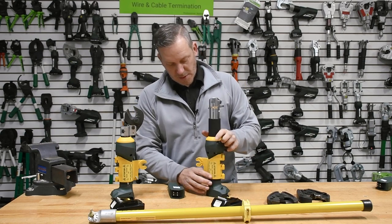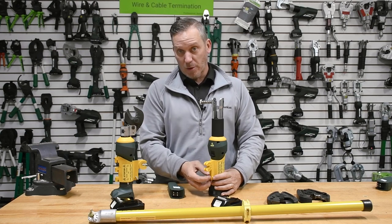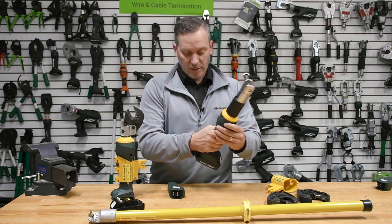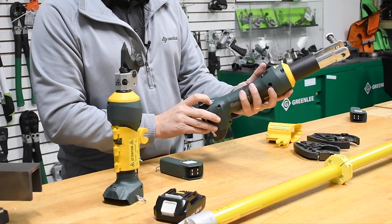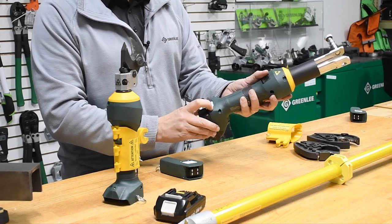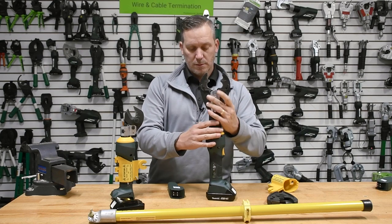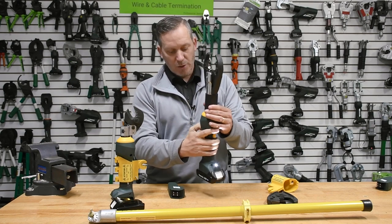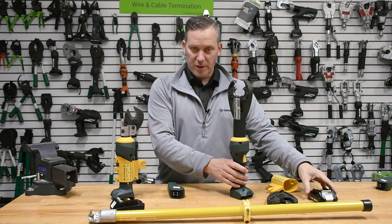What's unique about these tools is they pull another double duty — they can be used in a handheld versus a remote application. You may say you don't want to buy a tool just for remote application. You can ultimately take this tool and turn it back into a handheld configuration. I'm going to put it into a different profile by updating the profile on the back of the screen here, and that puts it into regular handheld mode. The tool can be used in both configurations, and we'll put it back into remote mode for the demo.